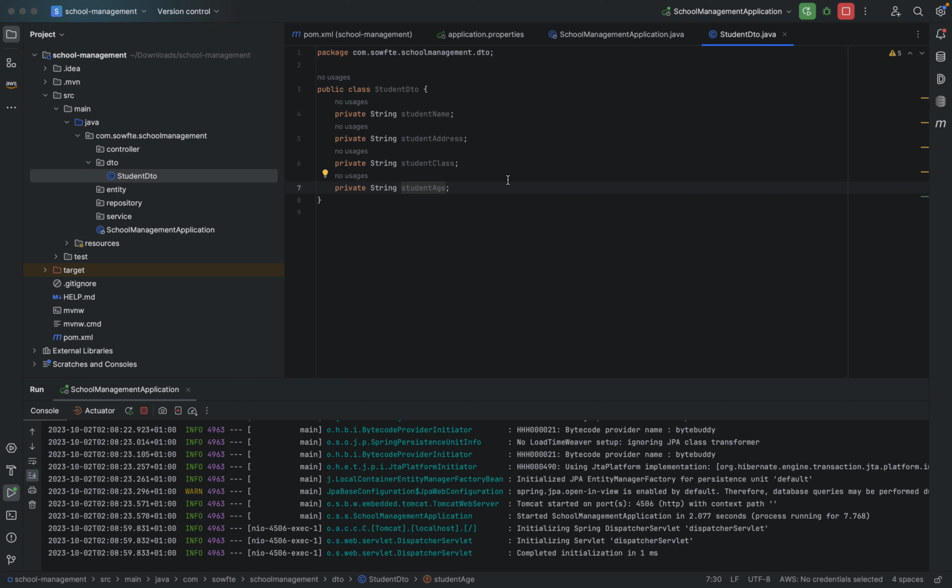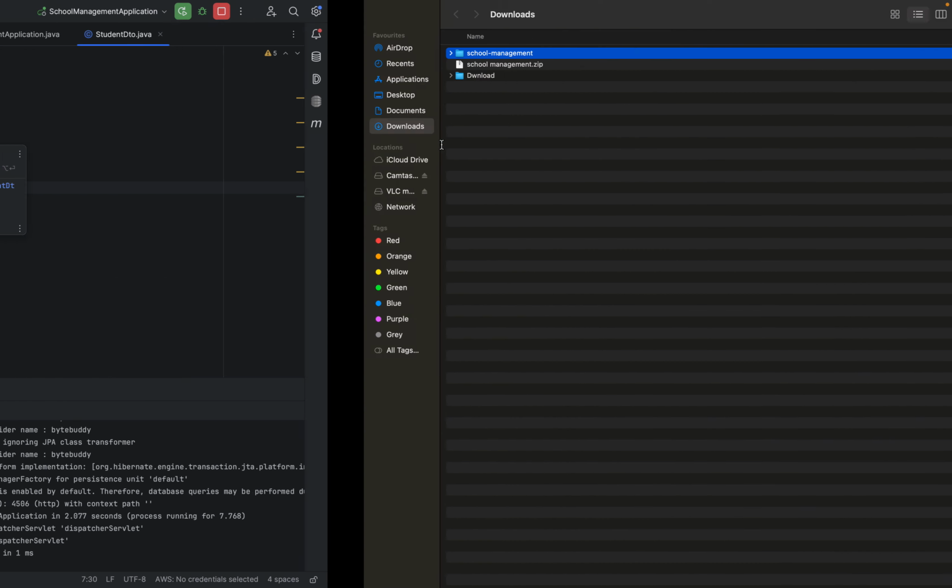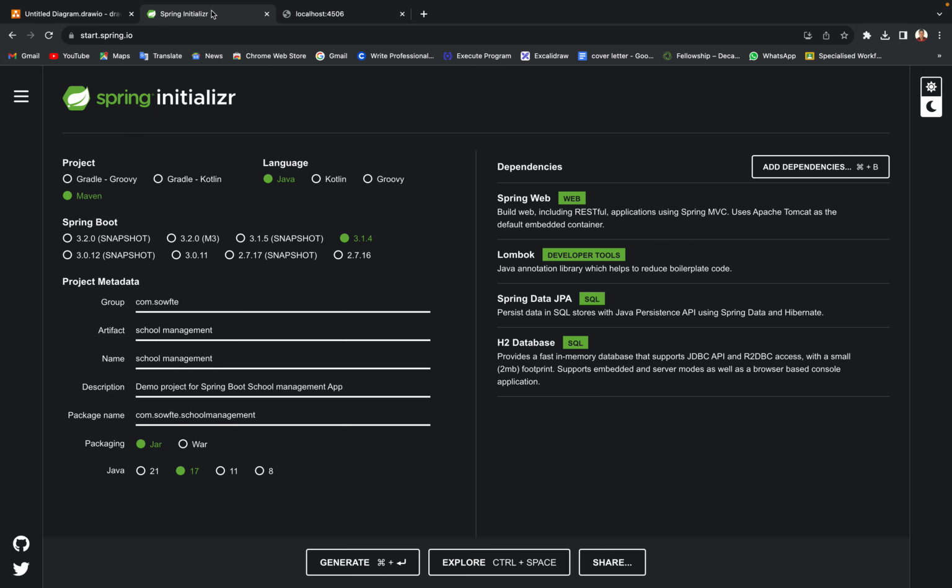So for now we're not talking about the relationship part yet, and once we have the student created, then we'll come and add the student to the subject and all of that. That's where the relationship part will come in. Now these variables are all private, and I'll need the getters and the setters for all of these variables so I can have access to them because they are private to this class, and we don't need to write all of that with the Lombok package which we added. This one right here will get us all of the getters and the setters.